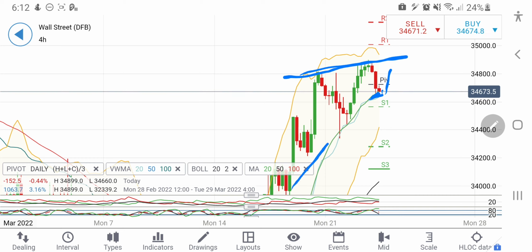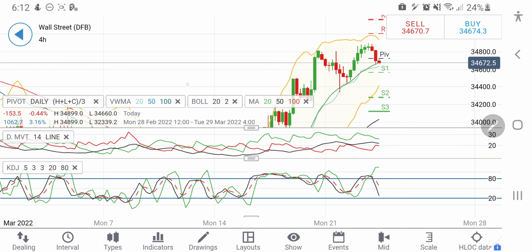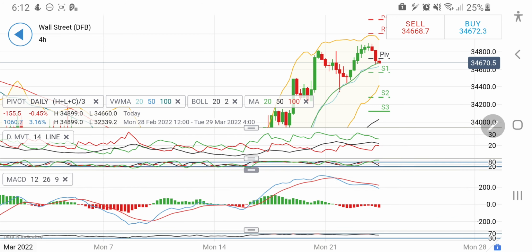Bullishness is like a narrowing triangle, and even if you see it rising, I still expect that it can try to break on the downside, because the trend is right now upside and consolidation may result in a downward move. The directional movement is bullish but trying to narrow. And look at the 4-hour stochastic: it was overbought, and it has come back to almost oversold, though it traded in the overbought region for a little long. So from here we can expect that it may try to go back at least towards 34,550, 500, and from there you can expect it to rise a bit.